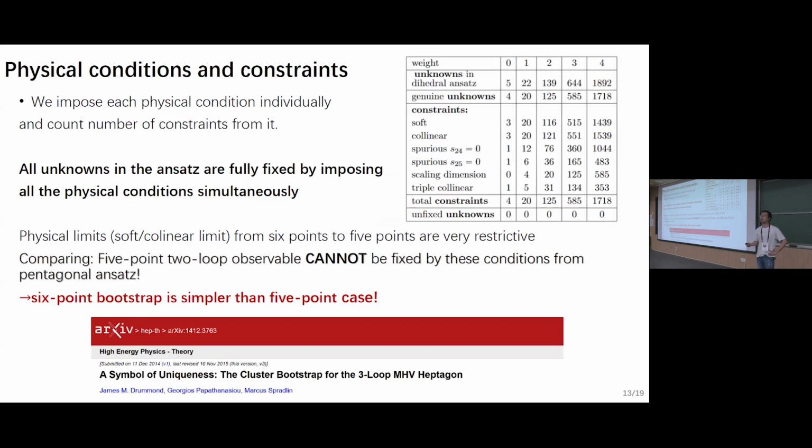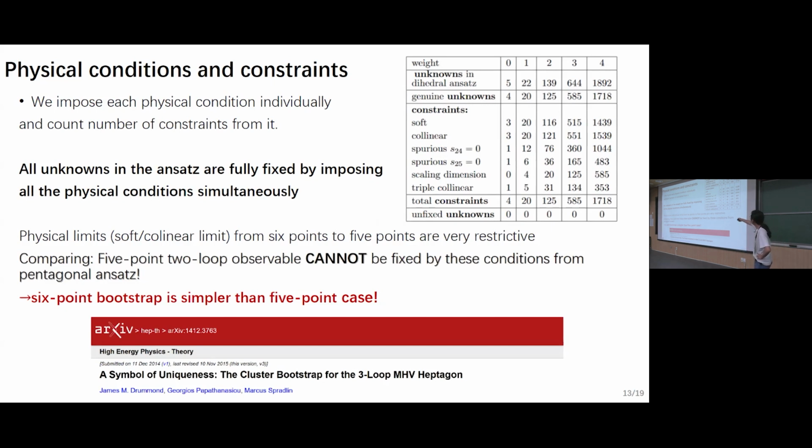Usually, if you look into any bootstrap paper, there will be a lot of tables like this. And here we list all the physical conditions that we consider this observable satisfies. You can see some of them come really just from some physical principle like soft and collinear, which means that after you take the limit, you go back to some lower point observables, which are known. And also there are some spurious poles, something equal to 0. This means that because of some of the linear similarity, they have some spurious poles, and when you're taking the residue they have non-trivial residue, but the whole observable will have 0 residue on that, so it also gives some constraints.